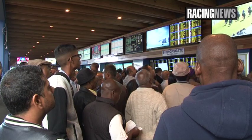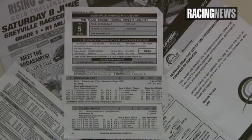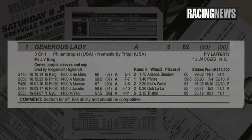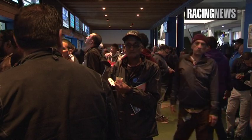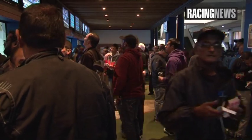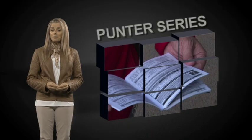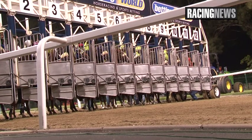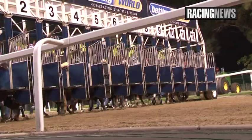If somebody doesn't have much time, where do they look? Exactly along those lines — it won't take much longer than five minutes to breeze through every horse in every race at a quick glance like that. It's worth the effort, because money is expensive today. What better way to make sure that you and your friends are up to speed, ahead of South Africa's greatest race day, the Vodacom Durban July.